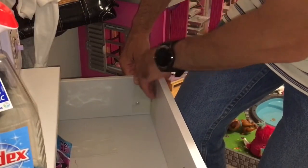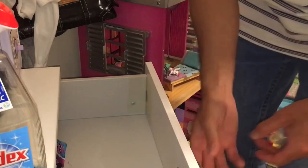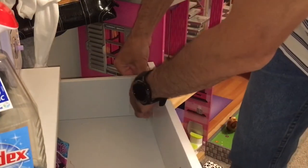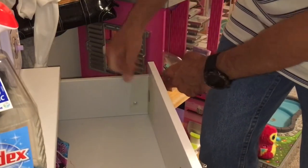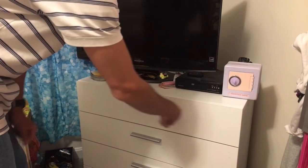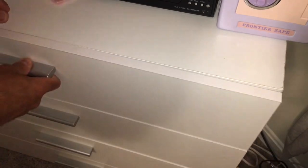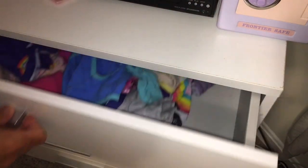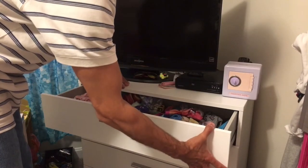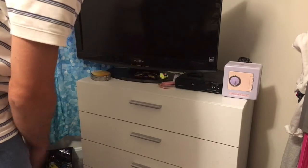Okay, you can see there, it's pretty tight. We're going to go ahead and close it, make sure that everything is working good on it, tuck it in nice there in that corner as well, and then give it a try. Holds it perfect. Nice and solid. Great.